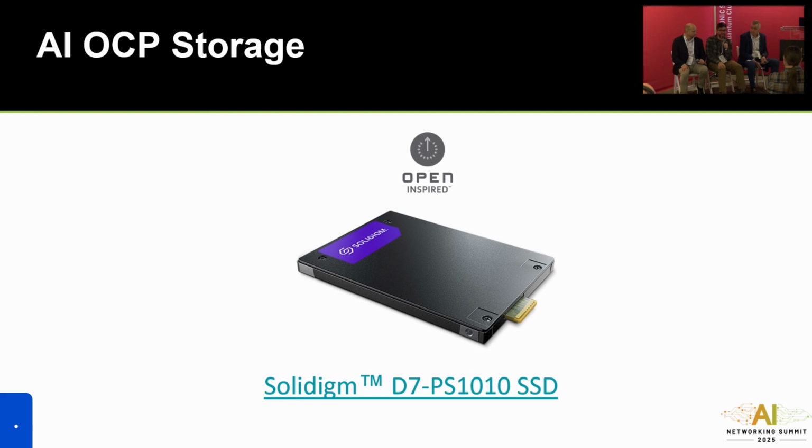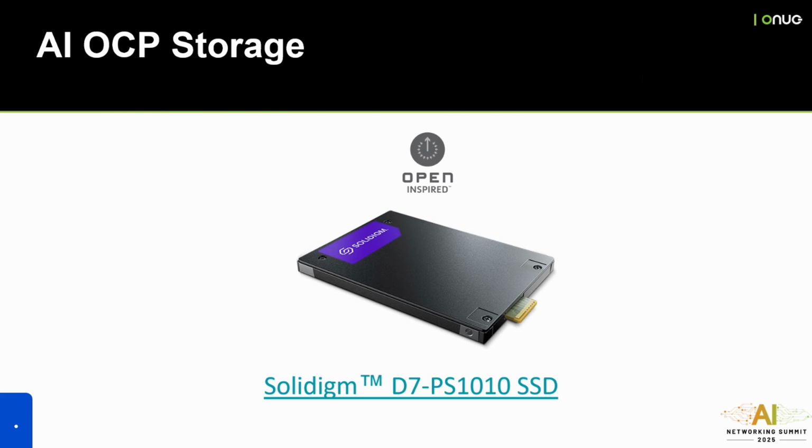It turns out we have the highest storage performing B200 clusters in any portfolio for any cloud vendor. We have 8 PS1010 PCIe Gen 5s, over 100 gigabytes a second local to each node, which is very important. And then we have network storage that we actually use the DS5000 for, which is some of the other things we'll go into.